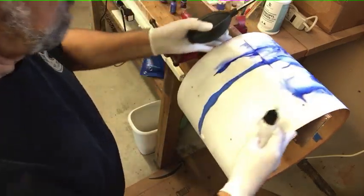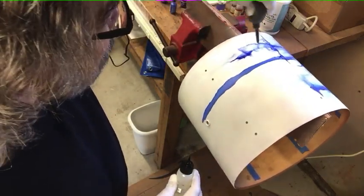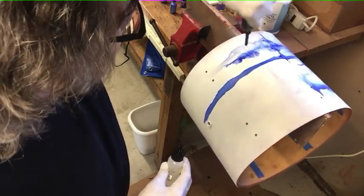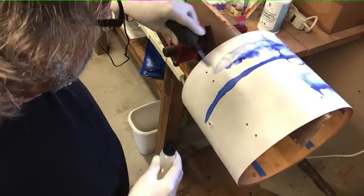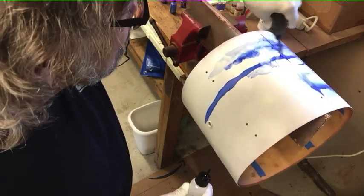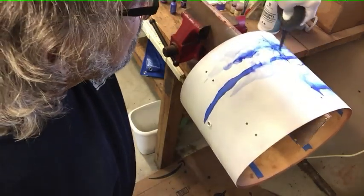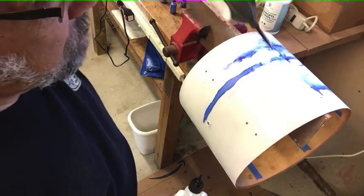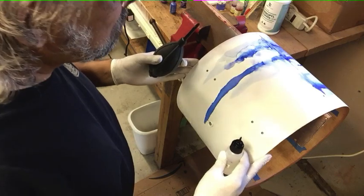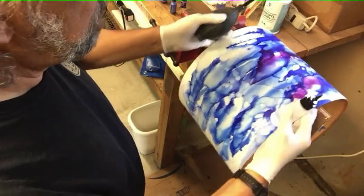Especially in the midst of COVID where I've just been sitting around the house isolating like you're supposed to do, but getting bored. I started looking around on the internet and found a guy that was doing this alcohol ink stuff and I was like, hey, I'm going to try that. So I went to Michael's, bought a pack of some ink — it's like three bottles in the pack and it's not a lot of money out of your pocket. See the nice color tints and the metallic kind of effect? It's getting there.